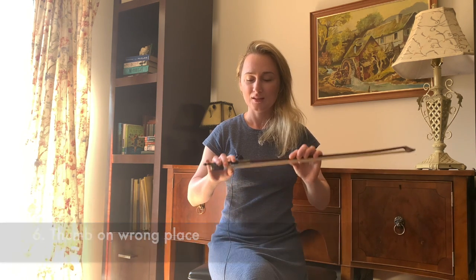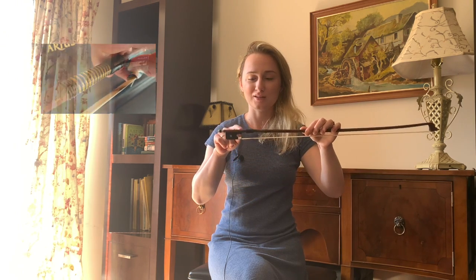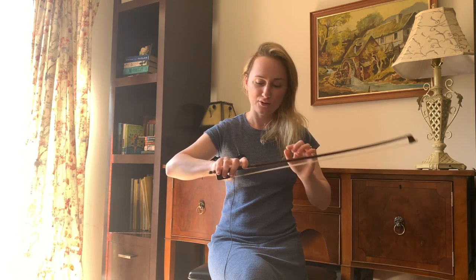Number 6, thumb on the wrong place. Sometimes the students are holding the thumb under the index finger, where they're trying to go through this little hole here. If your thumb is under the index finger, then check. Definitely your thumb is straight. If you're trying to push it inside this little hole, yes, your thumb will be curved, but you will need more effort to hold the bow, because the balance between the fingers is already bad.